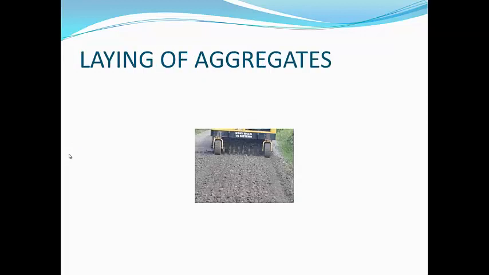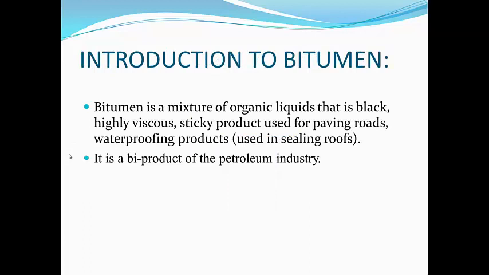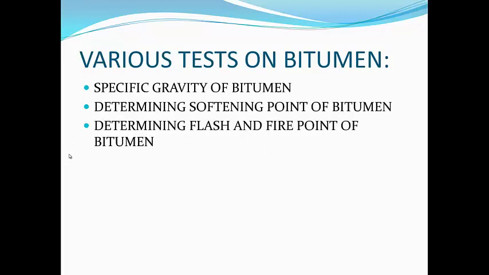This is how laying of aggregates is carried out at the site. Coming to the introduction to bitumen, which is a byproduct of the petroleum industry, which helps in binding aggregates and soil. Bitumen is a mixture of organic liquids that is a black, highly viscous, sticky product used for paving roads, and is also a waterproofing product.